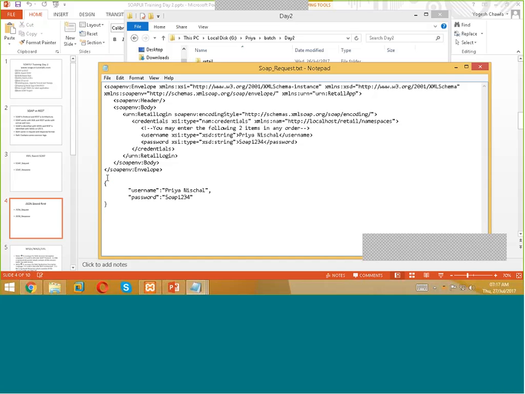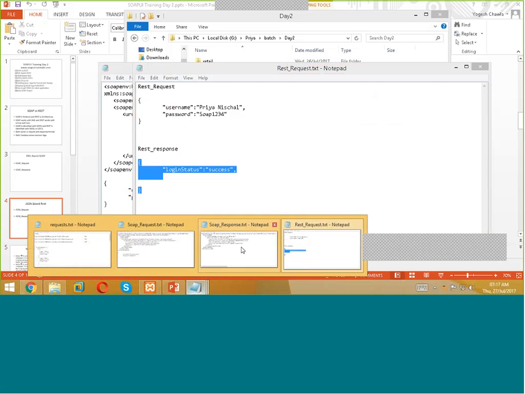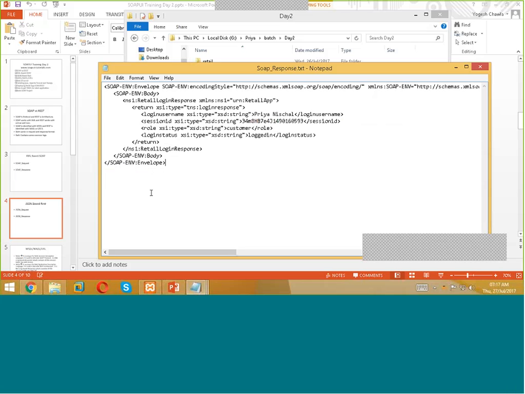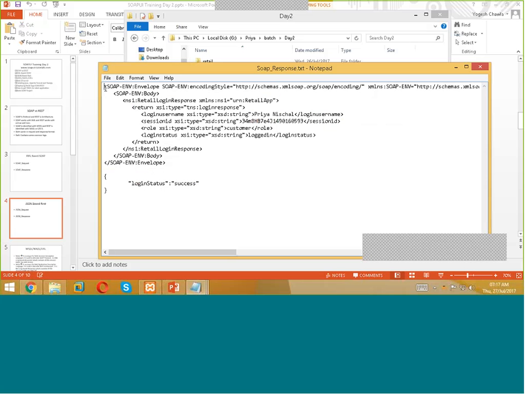So this is the JSON request. And what about the response? It is like this. The same thing I'll write in the response part. Done. So this is my SOAP response, a very big list of tags which I don't need. And this is for JSON, a very simple thing. So now can you tell me what all the differences are between a SOAP based request and a JSON based request, or REST, SOAP and REST?